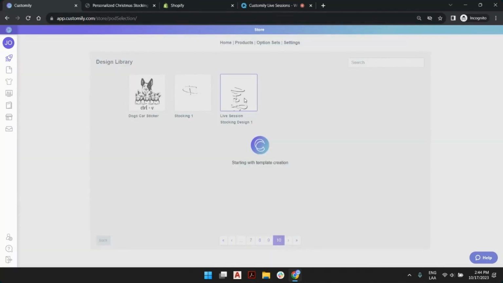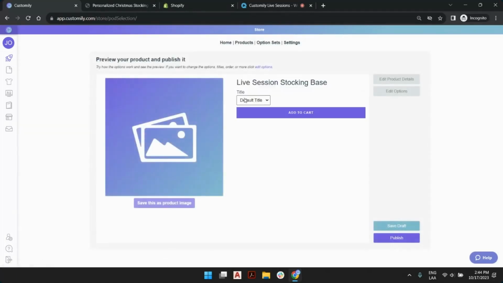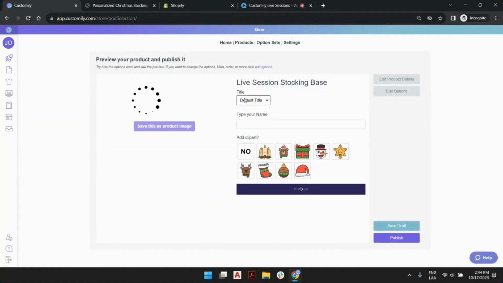What's happening now, Customily is putting up a new listing on my store. Remember, these tools are for Etsy and Shopify stores. So this could happen for both an Etsy or a Shopify. And if you actually have both subscriptions under the same Customily user, you can do this operation for a new listing on Shopify and also a new listing on Etsy. They will behave exactly the same way. They will customize the same thing, and they will show exactly what you want.